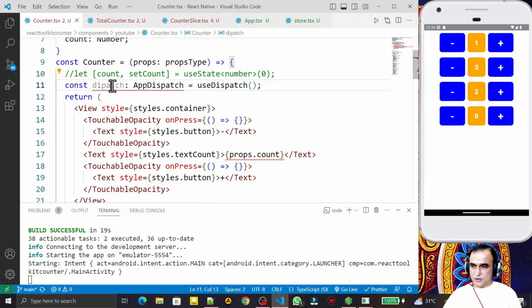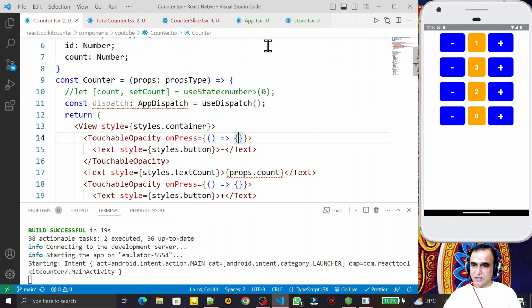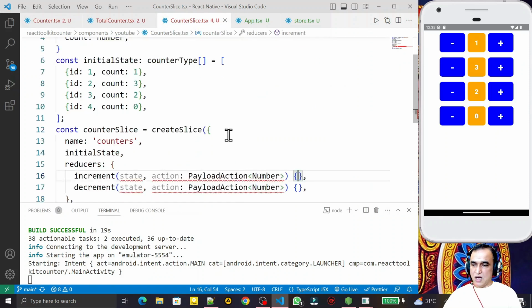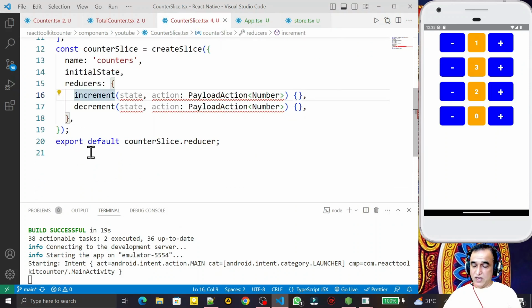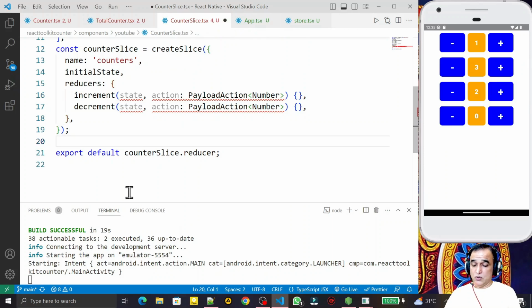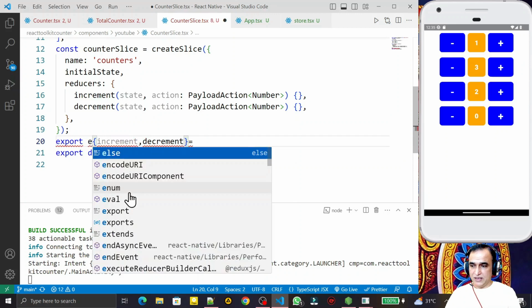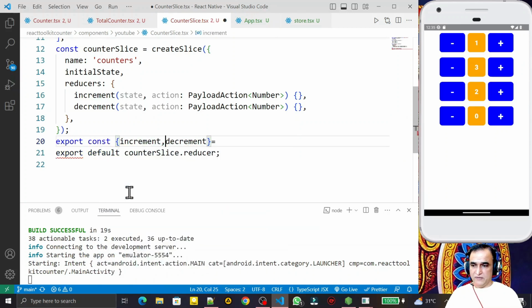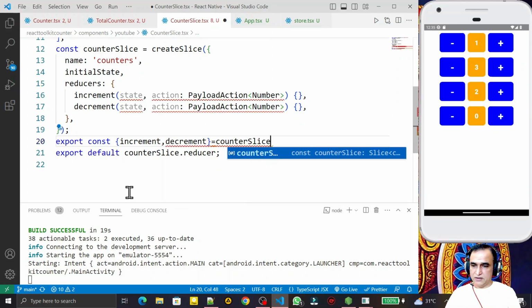Now with this dispatch function, we are going to execute a method. Remember that the methods we are going to execute are increment and decrement, so we have to import these methods also. I say export, here increment and decrement, these two methods I want to export, from counterSlice.actions.